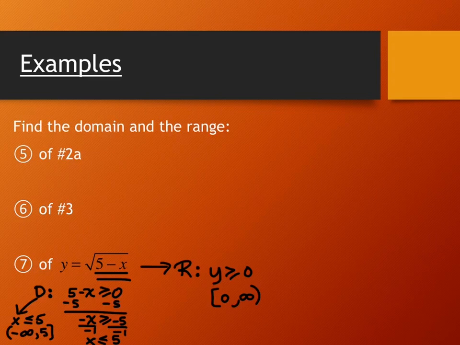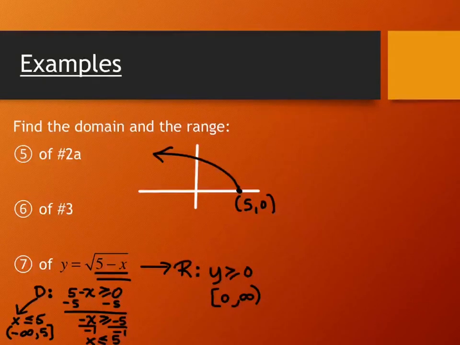So you can do this from an equation standpoint, all right? You could also grab your calculator and you could graph it, and if you did, that would be okay. If you graph this on your calculator, this is a rough estimate of what you're going to see. It'll look like that, okay? And it will actually hit the x-axis right here at 5, 0. That's an ordered pair 5, 0. So if you're thinking about this from a graphing standpoint, like we did the earlier one from problem number 2a, if you were looking at the x values and you started on the left-hand side. All right then. Any questions about domain and range?